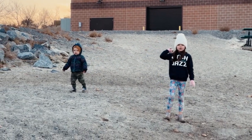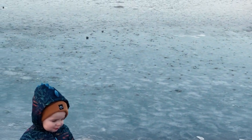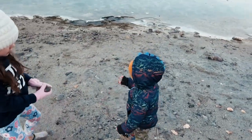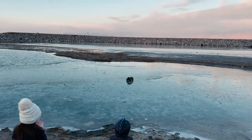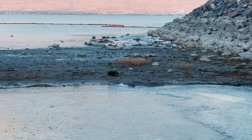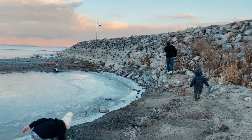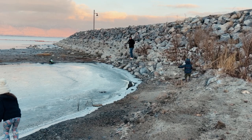Did you find a rock to throw? Okay, don't throw it at me. They're trying to break the ice — a hard one. You guys trying to break the ice? Throwing rocks to see if they can break the ice. That's a big one, go throw it. I'd laugh so hard if Jesse gets it into that water over there and we can't get it back. There goes Jesse — he got it stuck.